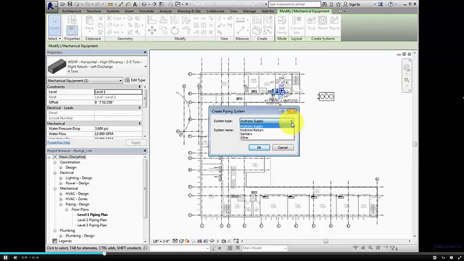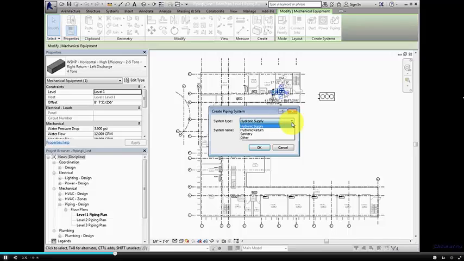When you expand the system type drop-down, you can see the available system types that this heat pump can belong to. The system types appear because there are pipe connectors placed on the equipment family that are assigned a system classification. Choose Hydronic Supply. You can also select whether or not to open the system in the System Editor.